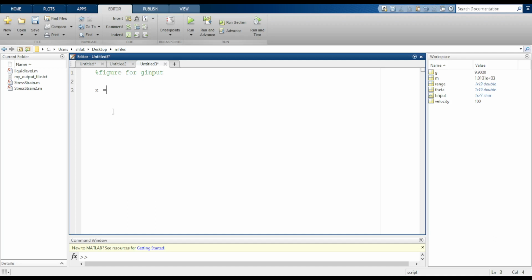So first kita define x from 5 to 30, and then y is the equation untuk y, x square minus 40 multiply with x plus 400.